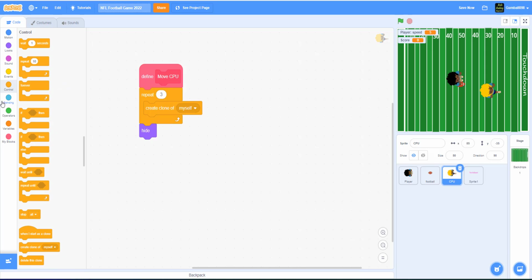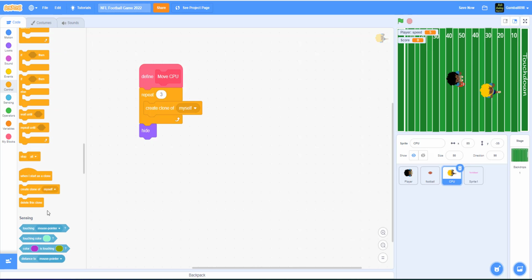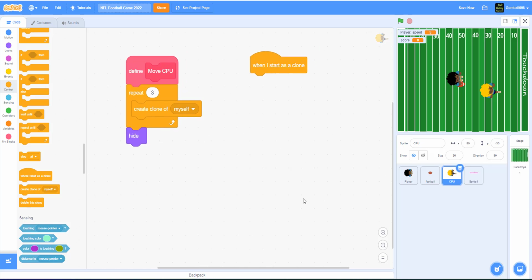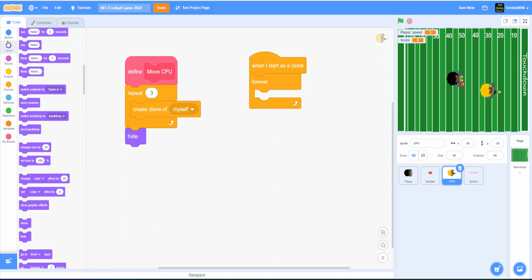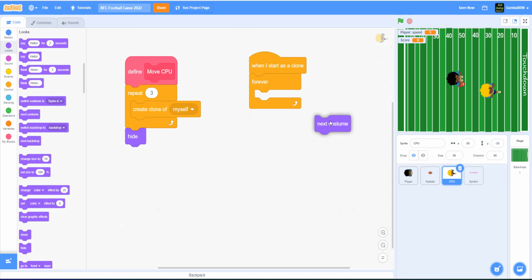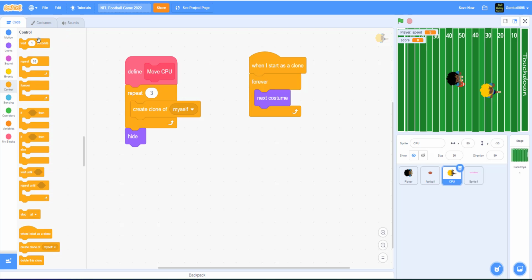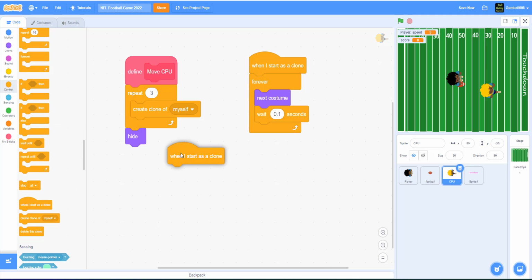And now we have when I start as a clone. So let's do that. Where's when I start as a clone? When I start as a clone, it'll go forever. It'll next costume, so it has the same moving animation as our player here. We'll wait 0.1 seconds. And now, when I start as a clone, it'll set speed.